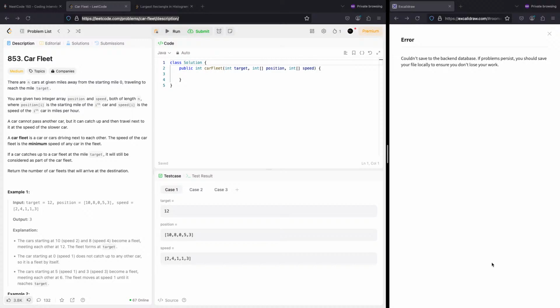If zero's speed is 1, if it will ever catch up, then it will get the speed of the slowest car.